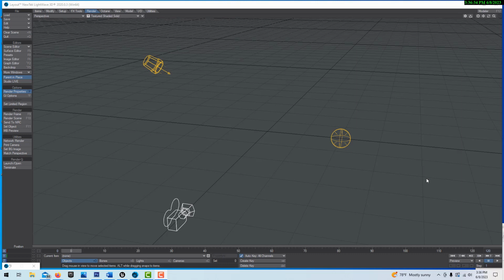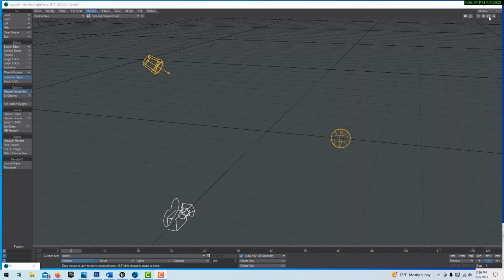Hey, how's it going? Today we are just looking at array type switch. This is straight out of the LightWave documentation. This is for maybe a refresher or if you're new to LightWave. It's not necessarily intuitive how you set it up, but I'm just following the documentation, pretty straightforward.